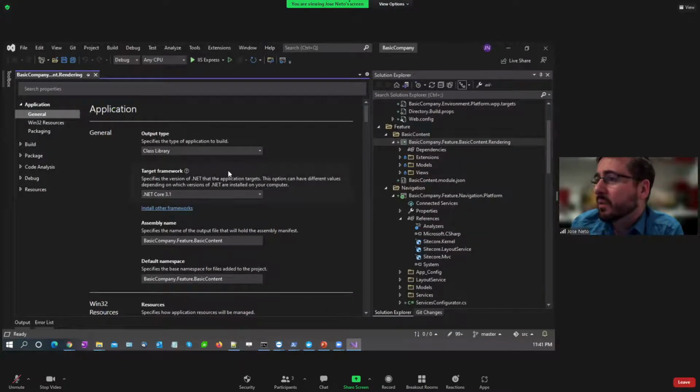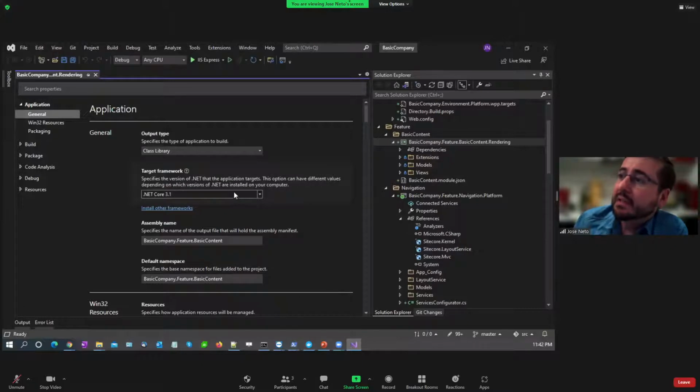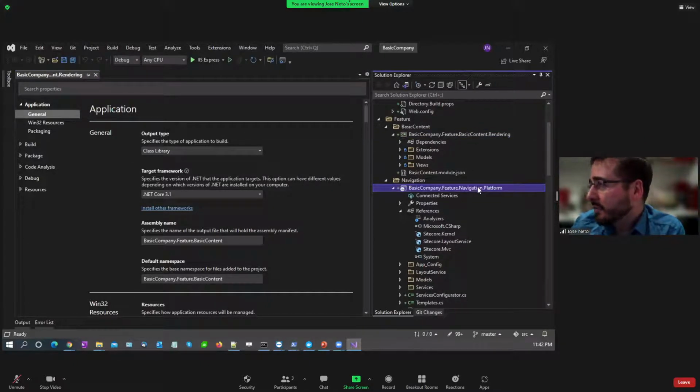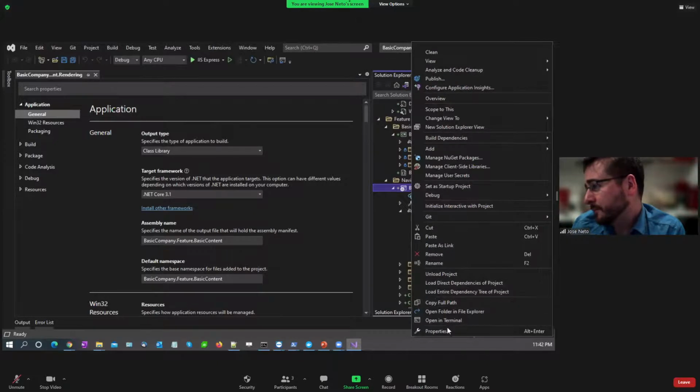Here we can see the target framework, which is .NET Core. So here we're going to have code that will be done in .NET Core and deployed to the rendering host, correct? And the other one we're going to explore as well.